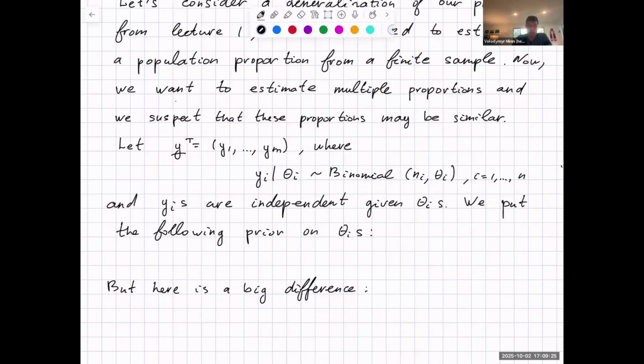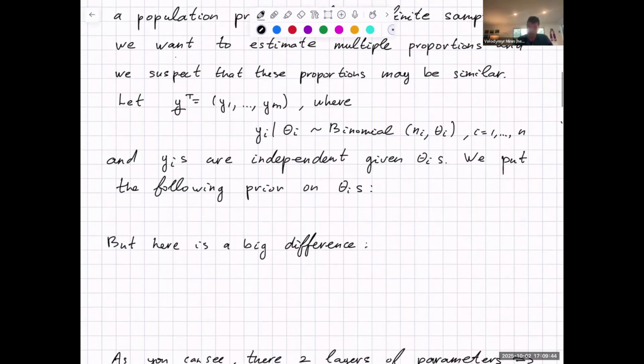So maybe I collected 100 samples in Los Angeles, but 150 in Seattle, and I want to account for that. I don't want to assume that I will always collect 100, because it's not realistic. Real data collection is much messier than that. We rarely can set our sample size exactly to what we want it to be. There are usually some deviations, even in controlled settings like clinical trials, because people drop out, don't show up, and so on.